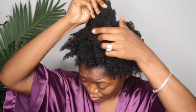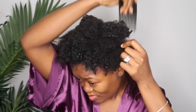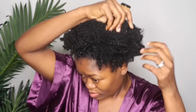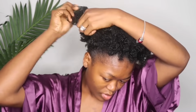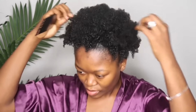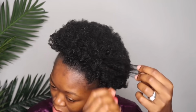So guys, I'm going ahead and opening these twists that I had, and I'm going to comb my hair throughout, so that I just give my hair a little volume. That's all I'm doing right now. I'm creating the volume. That's basically it. Now that my high puff looks nice and fluffy, I'm going to begin to apply the color into my hair.